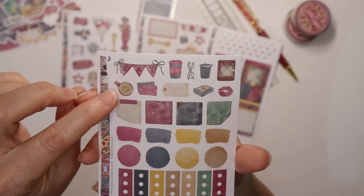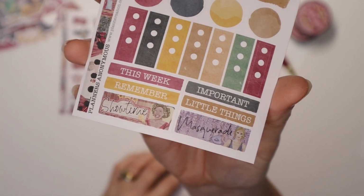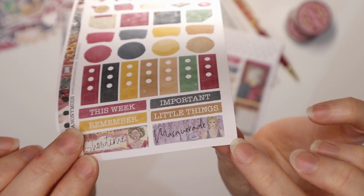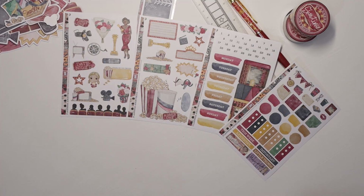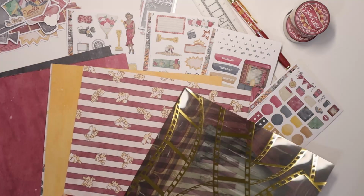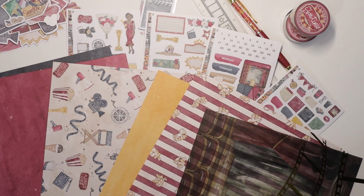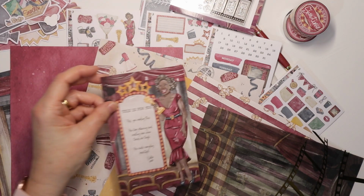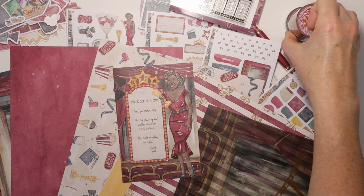And then here we've got the cute little functional stickers and banners, and you can see there the next kit is a gorgeous kit called Masquerade, and that's purples. So 4 sheets of stickers as per usual, and that was all of the goodness in the standard monthly kit.